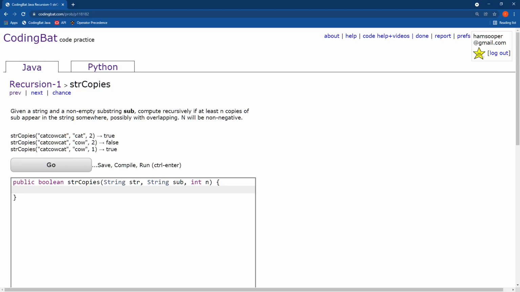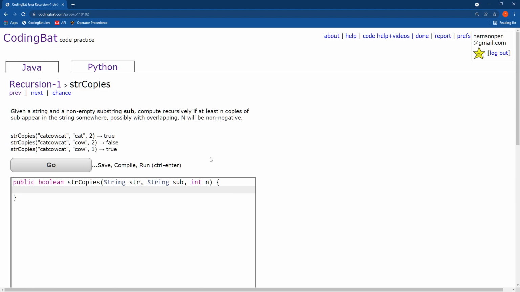Because what I'm going to do is, whenever I find one, decrease my goal. If n is my target number of occurrences, whenever I find an occurrence of sub, decrease my target by 1, because now I need to find one less sub to satisfy the conditions.